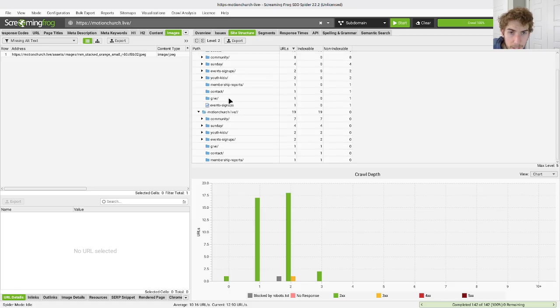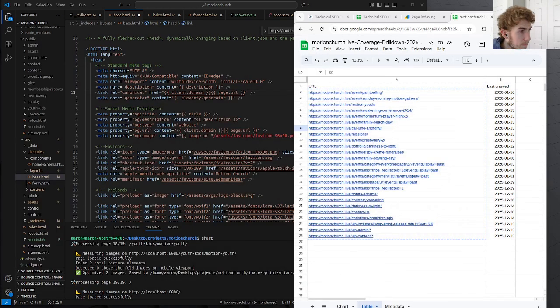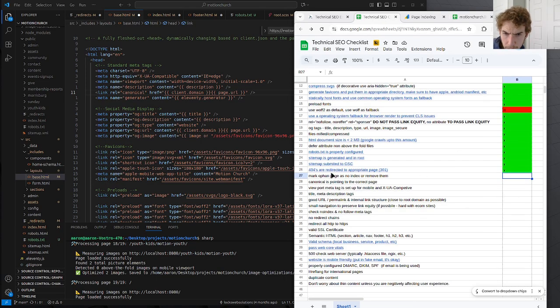Again, site structure here. This is telling us everything about our site structure. Let's go back into orphan pages. I know we don't have any orphan pages. Nothing was flagged about that. Because if we go into site structure here, we can see, right, all of it's under the main root. We're all good. Everything is internally linked to each other. So that's all good. Mark that as a yes.